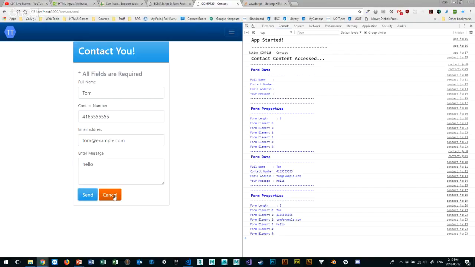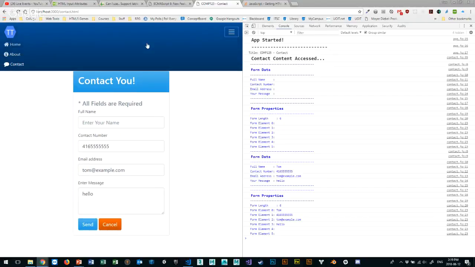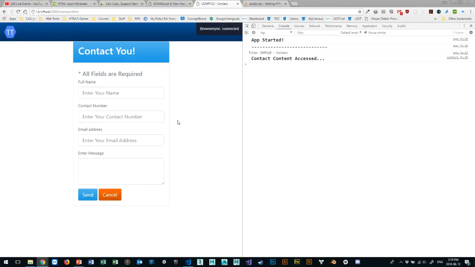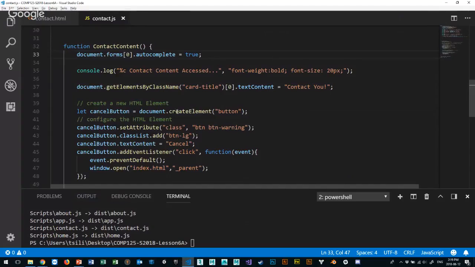And if I click cancel, it's going to take me back. But if I start typing something else in there, so if I type in Tom, it should give me autocomplete values for this, right? Unfortunately, it doesn't. So if I go in there and start typing in again, it's supposed to give me autocomplete. But Chrome, latest version, stops that from happening. Especially with my light server, it doesn't autocomplete, where normally it would. So even if I put autocomplete true, it's not going to work.